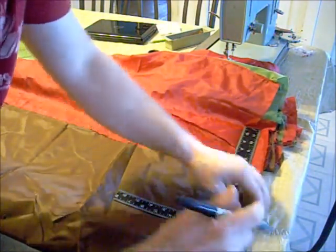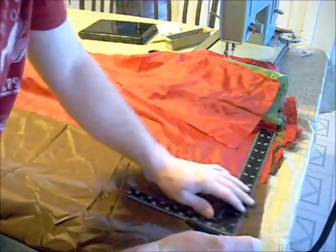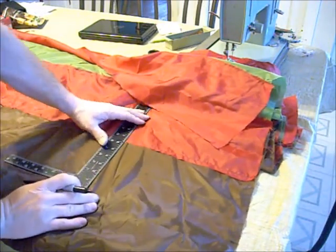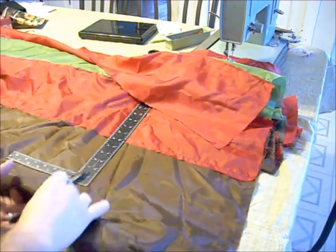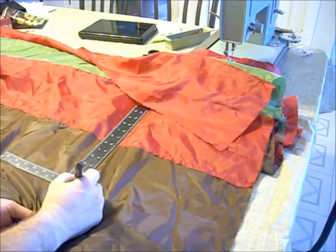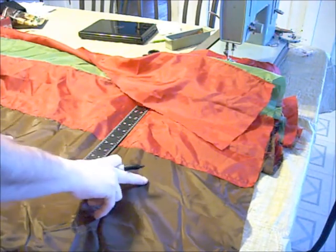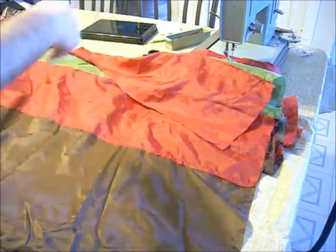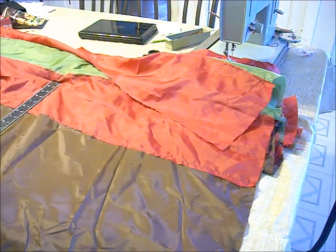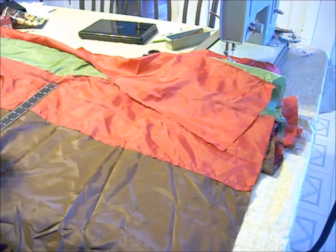I have to be careful because I didn't notice at first, but my marks are going right through the material onto the material below it, which is giving me all kinds of false marks, so I have to be careful where I'm marking at. So I'm kind of trying to lift it up and mark it. See, there's a mark right there. That was from the last time. There's a mark right there. So just got to be a little cautious as to how I mark it.